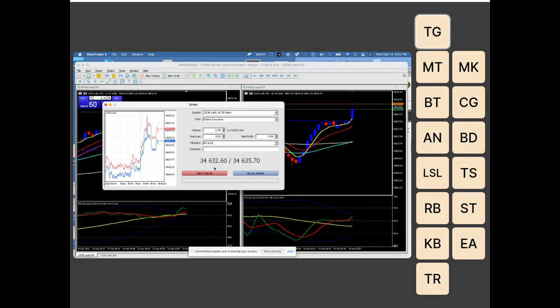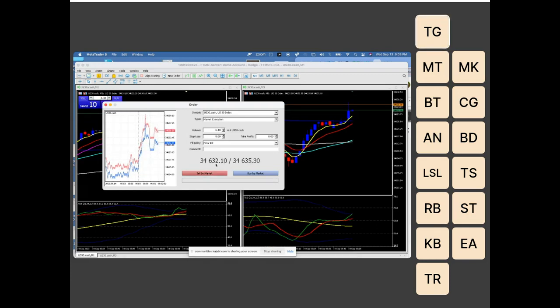So if I was going to sell right now, then I want my stop loss to be above current market price. And if I'm selling, what price matters to me, the ask or the bid price? The ask price. The one on top. Yes, the highest number. Yes, the one on top. Yeah, if you're selling, then the higher number is more relevant to you.